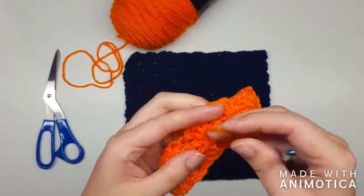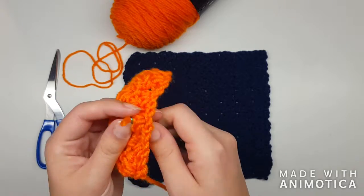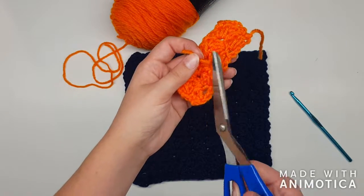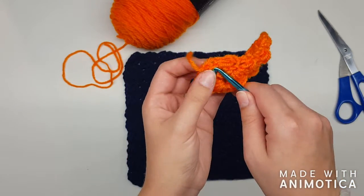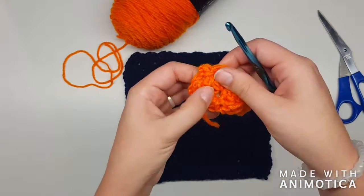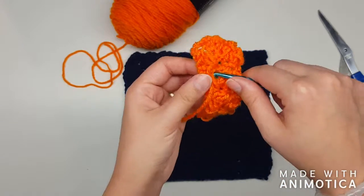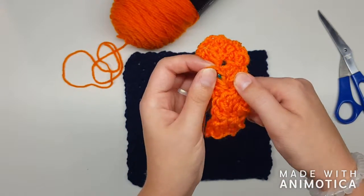So you can use your crochet hook to tuck them in, you can use an embroidery needle, you can use a smaller hook. It's just completely up to you. Once you've got it camouflaged in there pretty good, we're gonna trim it short. Okay, the tails sometimes still will come out. You can always tuck them back in, especially if they come out when you wash them or just everyday use. Not a problem. Just grab your hook and tuck them back in. Sometimes it's easier with the smaller hooks. You're not getting tangled in here with your stitches.